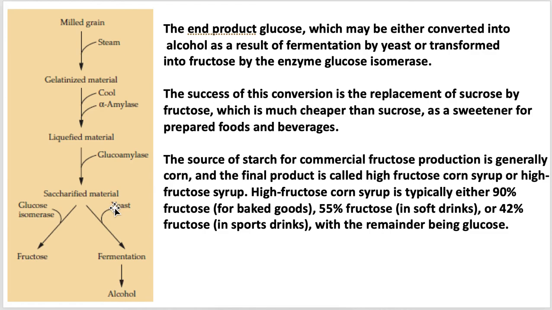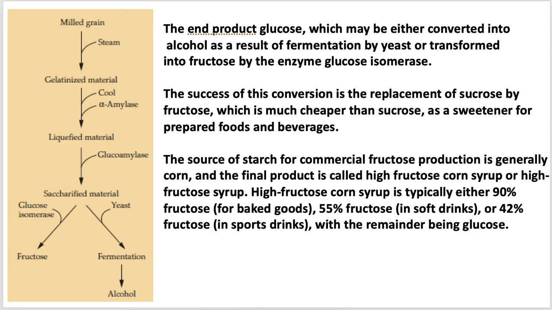But in that approach, scientists were able to produce a recombinant yeast which is able to directly use liquefied material. It doesn't require the saccharified material. It can directly use liquefied material because that recombinant yeast has the gene to synthesize this enzyme, glucoamylase. Thus, if we are able to use this recombinant yeast, then we will be able to skip this step, which will help to reduce the production cost of alcohol.